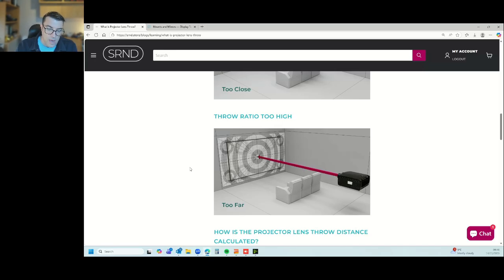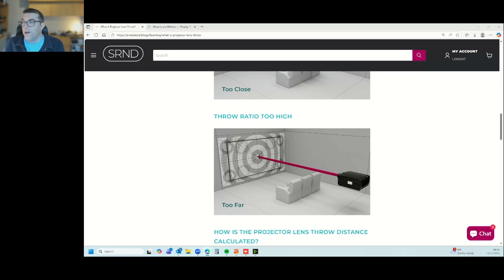Now, I also mentioned a fairly typical throw range for a normal home cinema projector. I say normal, I'm talking about Sony and JVC here. It is about 1.4 to 2.7. That's a pretty wide throw range. But what if you need to have the projector much closer to the screen, like 0.9? Maybe you're trying to do a really big screen in a small room, or you're trying to shoot across a room or something like that. Or maybe you're doing an outdoor projection system. Not today's subject, but in those cases, you might end up needing a really long throw.